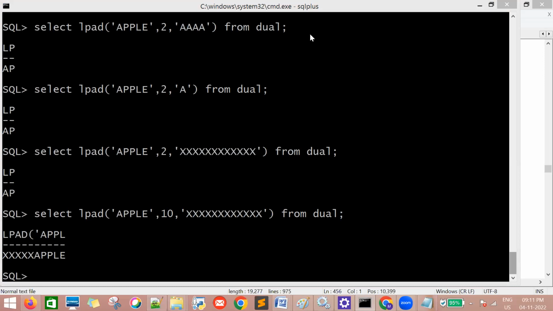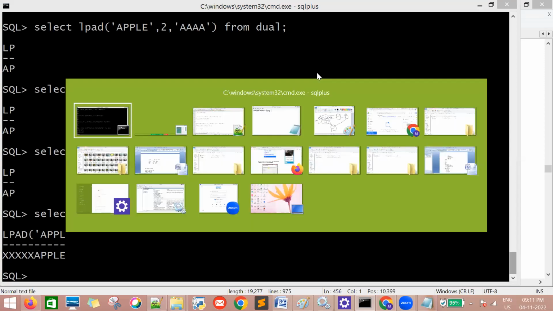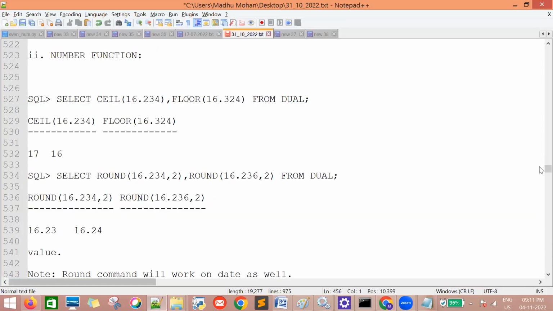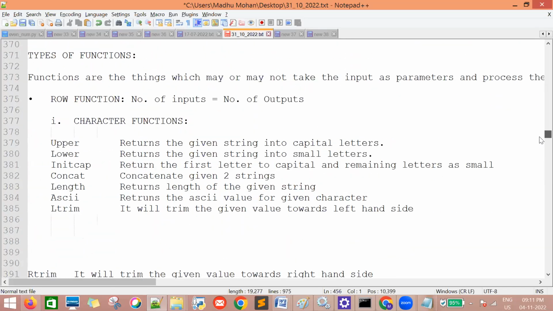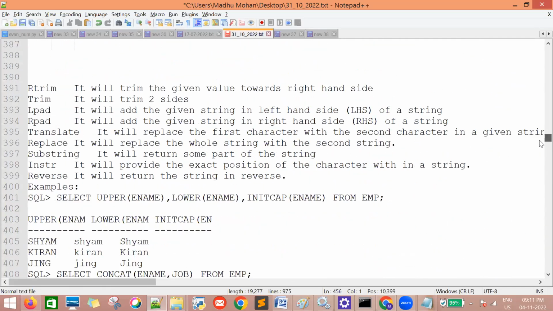Hello. Yeah, tell me. Sir, please take the functions like COALESCE, NVL, NVL2, that also. Please take that example also. If you see here, I already wrote it.